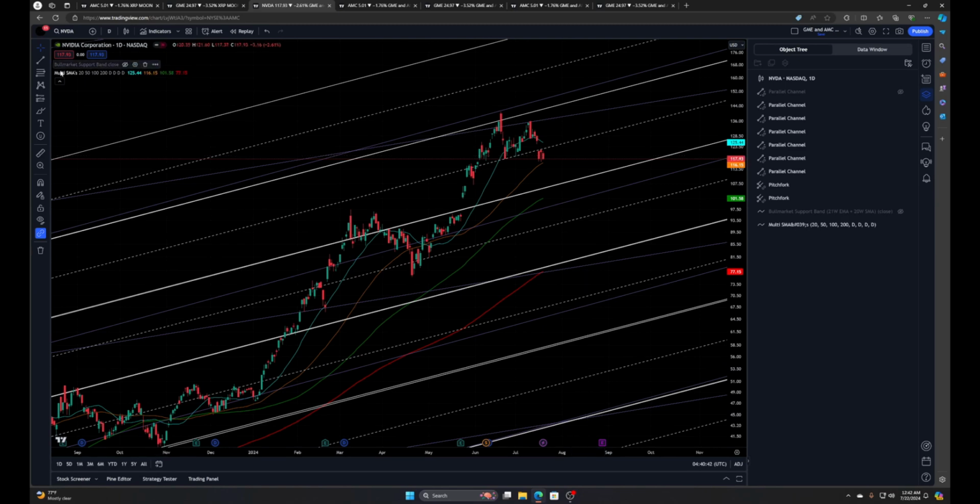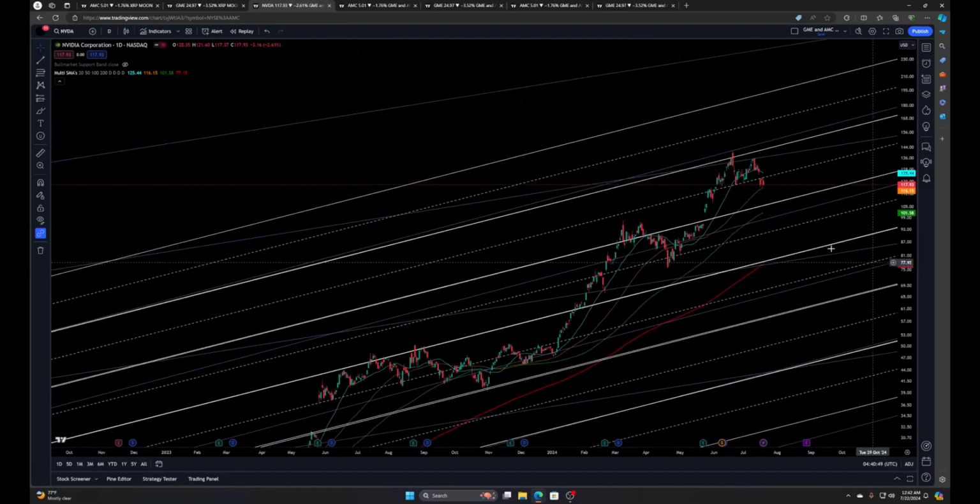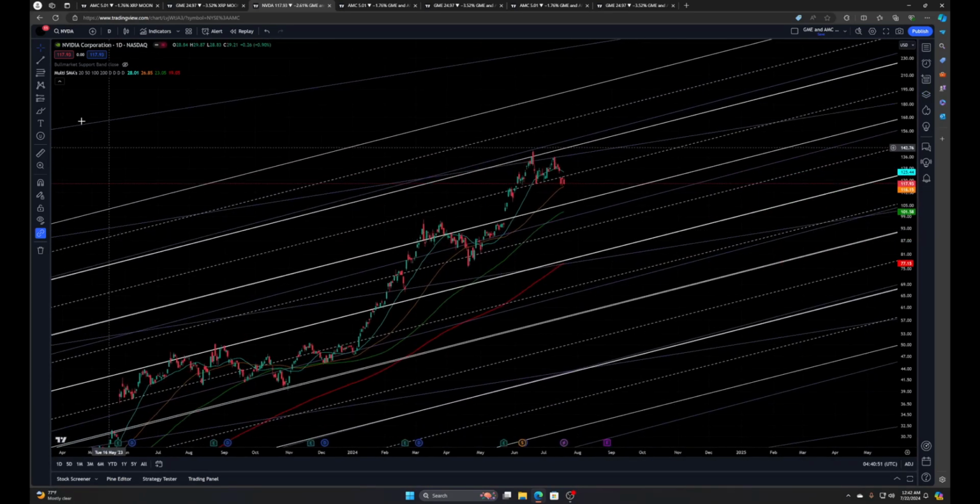This is Nvidia. So this is its origin lines. Let's see so we can get a better look. Right now we actually just fell below the midline, and you can see that was support here twice. You can see how well it works, right? Because we bounced here. I can move that out of the way. So we hit this purple line, dumped, and that was when I originally made that video for you guys.